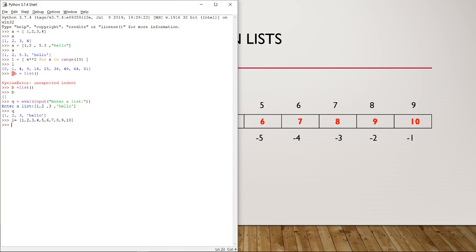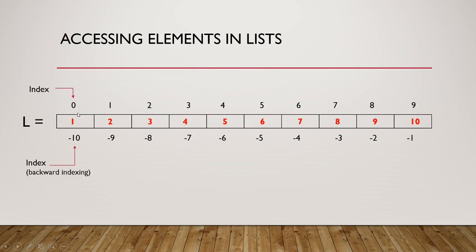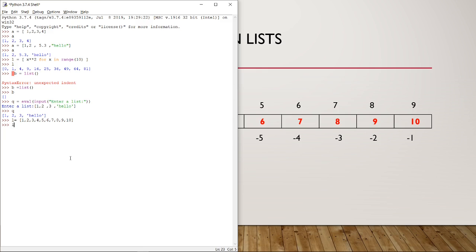As we can see, the element 1 is the first element in the list, but its index will be 0. The index always starts from 0 and goes till length minus 1. The length of the list is 10, so the index will go from 0 to 10 minus 1, that is 9. So we can access the first element by entering index 0. First we use the variable in which this list is stored, and then square brackets with the index in between. It will return the value of the first position, that is 1.